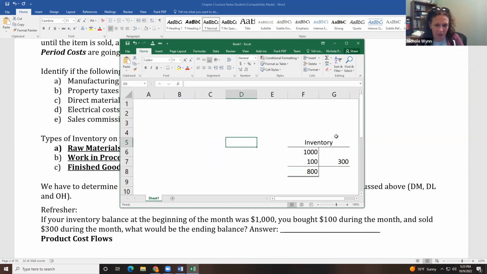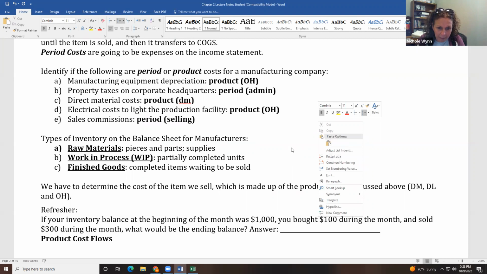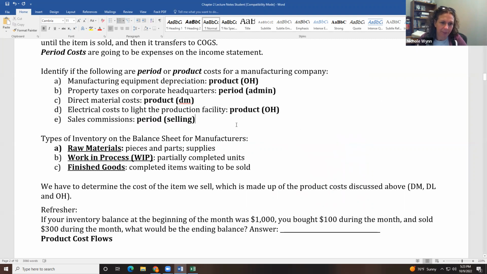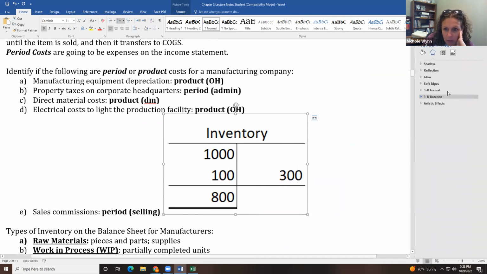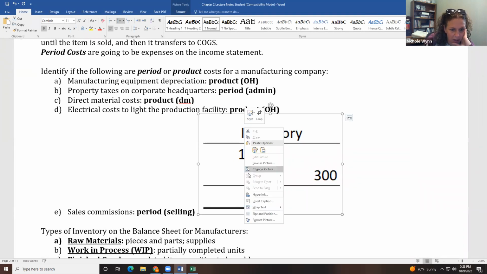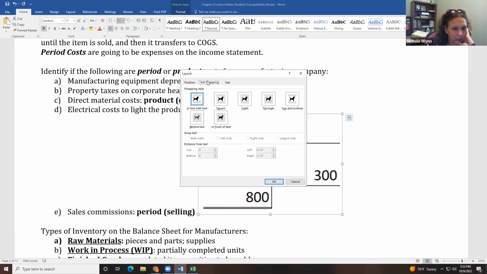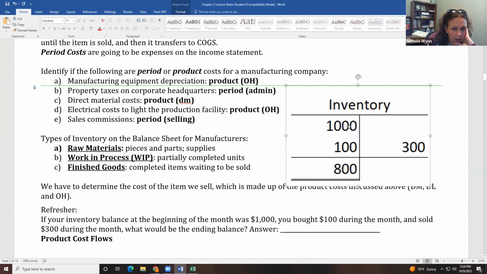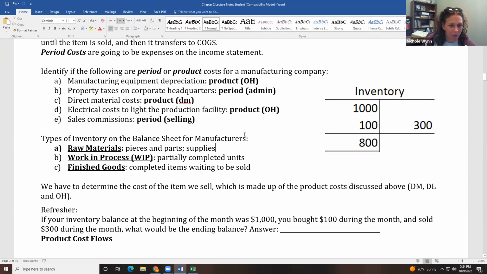And then, because I can, I'm going to try this. I'm going to take a picture of it. Okay. And then I'm going to come over here and I'm going to paste it. I'm going to just put it right here. And then I'm going to format the picture. I don't really know how to do this. I think I just need to do save, send to back. Here we go. And so I'm going to do it in front of text like that. And then I'm just going to drag it up here. I'm also going to make it smaller. Oh, I just made it bigger. Okay, I did not mean to do that. Sorry that this is taking a second. I apologize. Okay. All right. So now that's up there and it's out of my way. Sorry, that took me a little bit longer than I wanted it to.